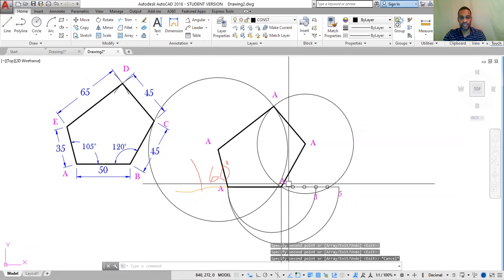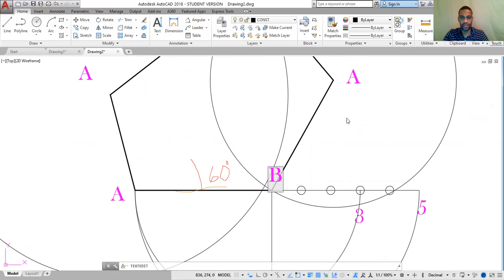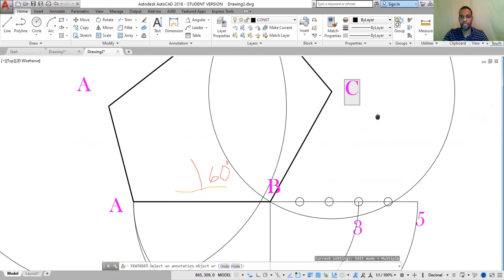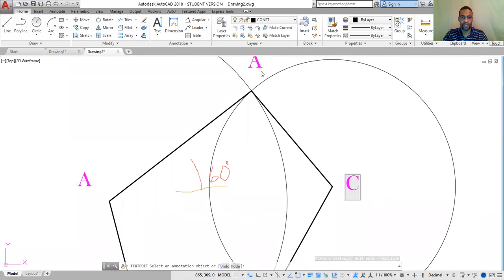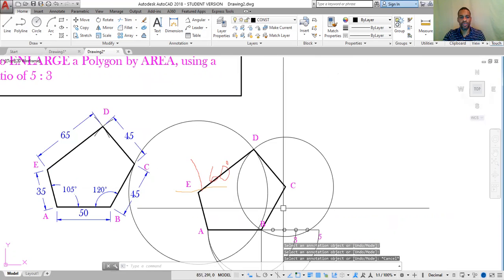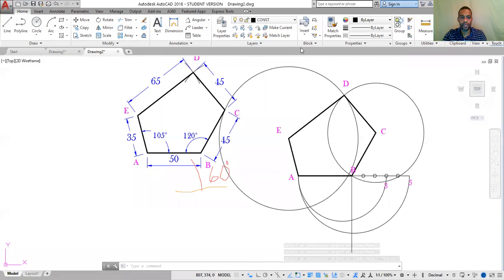Now to change these, I click 1, 2, change that to B, 1, 2, 3, change that to C, 1, 2, 3, change to D, 1, 2, 3, change to E, click outside, escape. So now we have dimensioned the corners.